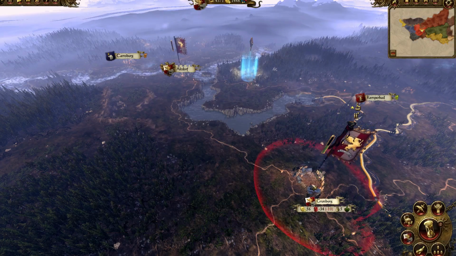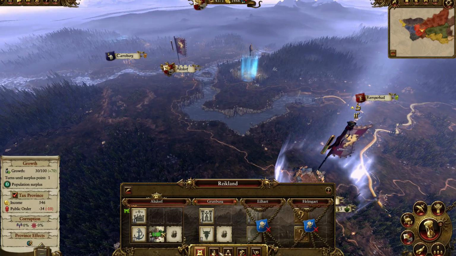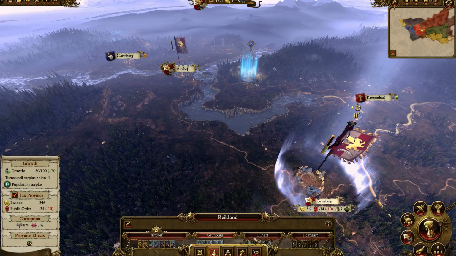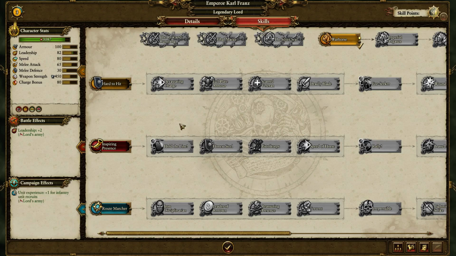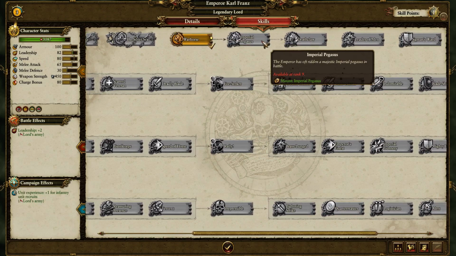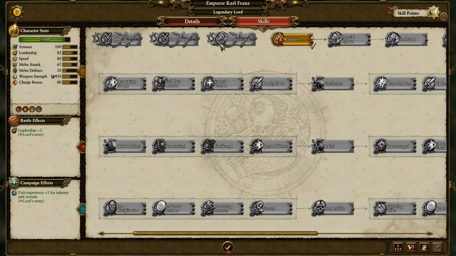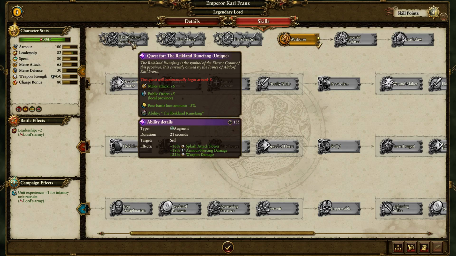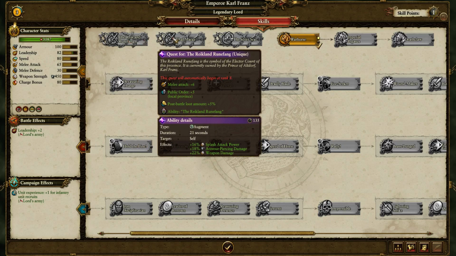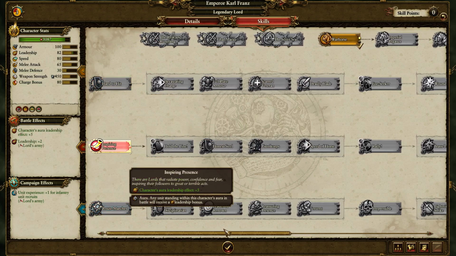But, ladies and gentlemen, that is all we actually have time for today. So the last thing we're going to do is level up Lord Franz. Can we have an Imperial Pegasus now? Rank 9, rank 15. God damn it. The Silver Seal. Galmaraz, sorry. The Reichland Runefang. So we're going to take Inspiring Presence.